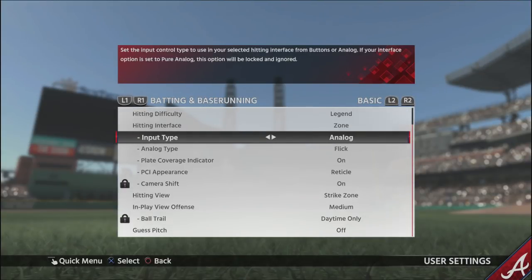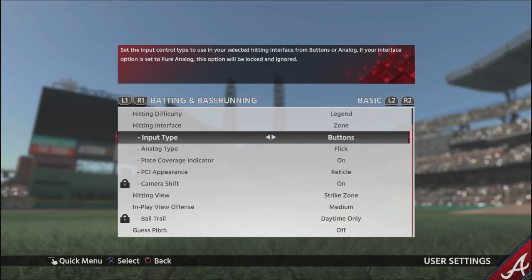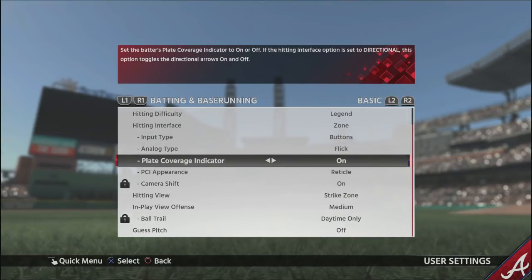For your input type, I would use buttons. I would avoid analog, even though if you really like the feel of analog, maybe like analog stride, I think it's not as good, and I think you're going to have some trouble translating that into online play, but I don't think it's an absolute game killer. It's just something you're going to have to practice a lot to get used to. But if you want the easiest way possible to get used to zone, I would use buttons, and if you use buttons, analog type doesn't really matter.